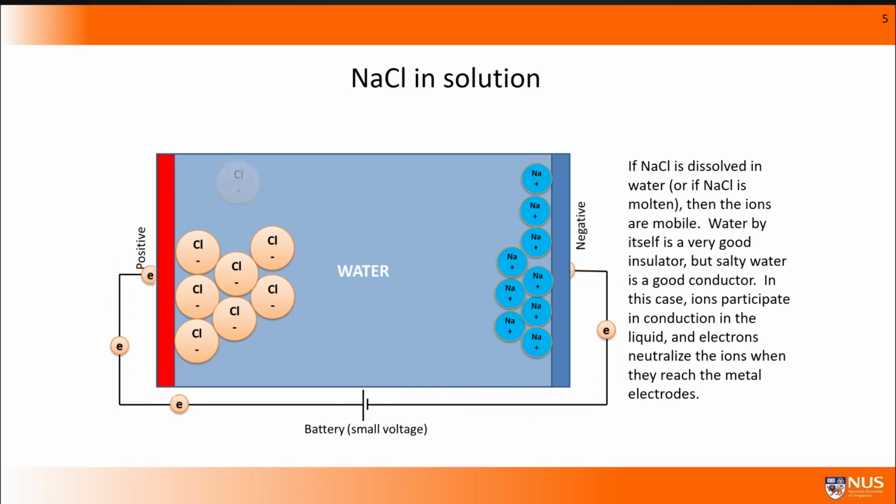Of course, the chlorine atoms will bunch up a little bit near the positive electrode, and the sodium ions will bunch up a little bit near the negative electrode. This bunching of neutral atoms at the electrodes results in some current carrying limitations because the ion flow is then impeded. Let's now consider another situation.